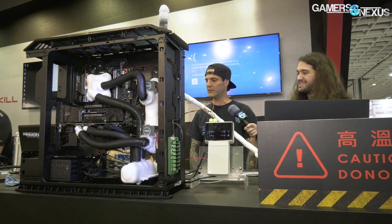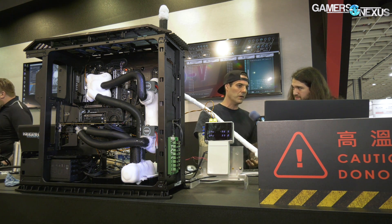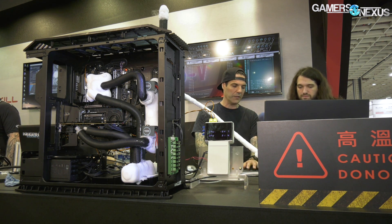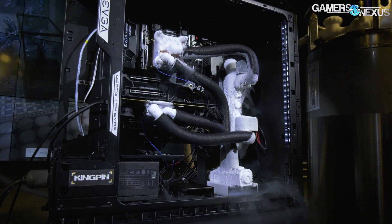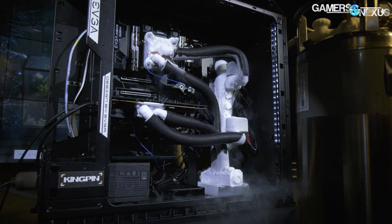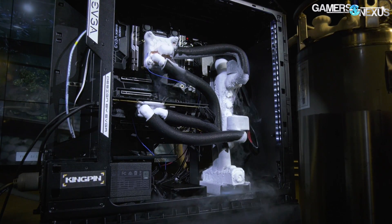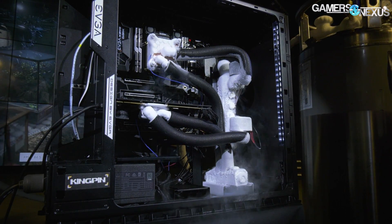It's got a blue screen on it — we're pushing hard. So we're in BIOS now on the X299 Dark. I'm basically setting it up for Fire Strike. Fire Strike really runs best on 16 cores, 32 threads, so I'm disabling the last two cores on the processor. If you leave it at 18 cores, you get a bad score on Fire Strike — some load balancing issue in the software. So let's see if it's stable on Fire Strike, and if it's stable we'll push the card a little bit.